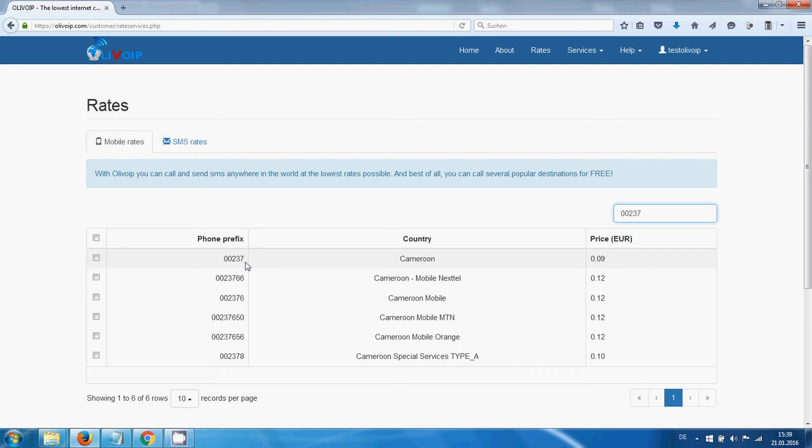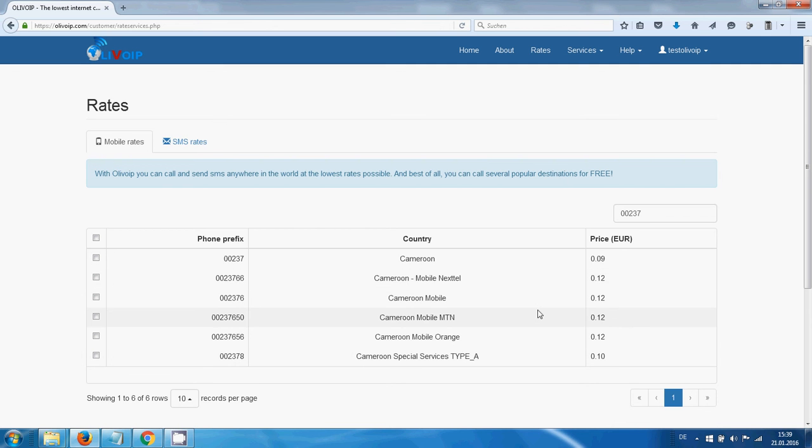The 00237 is most of the time for the fixed home numbers, and that costs 9 cents. The prefix 0023766 is a Nextel mobile, and it costs 12.